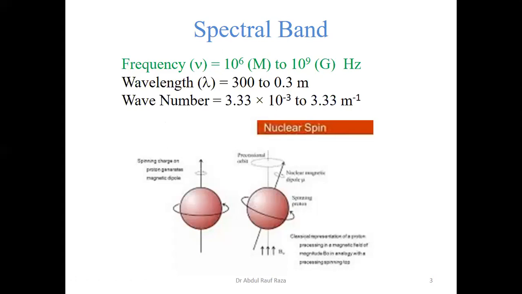Keeping in mind, let's say this is an electron. If you remember, an electron has a negative charge. Anything which has a body mass m, and it revolves or spins, always produces a magnetic field. So if an electron is spinning, it is charged, it has a specific charge, and the charge on the electron is 1.6 × 10^-19 coulomb.